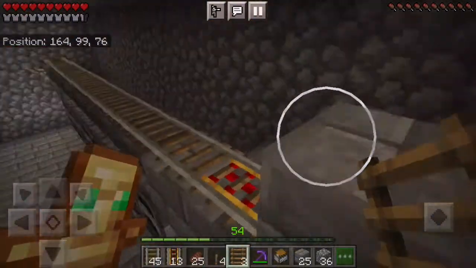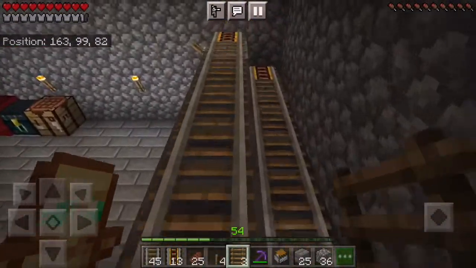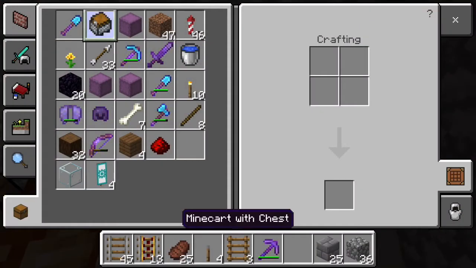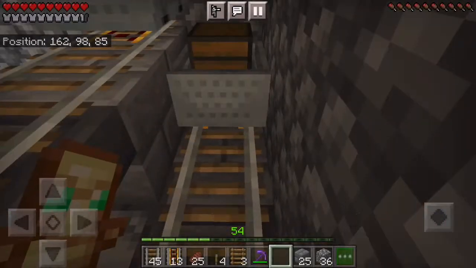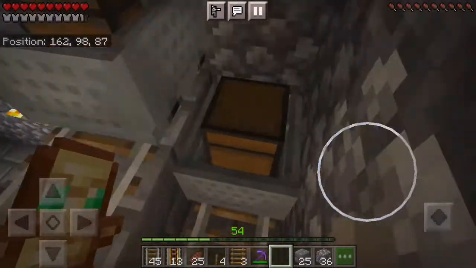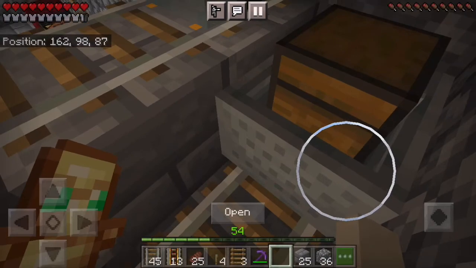Just put some ladders there so you can get up, and then come over here, put a minecart with a chest right here, and then grab another minecart with a chest and put it right here. Once again, we'll put the things we want smelted up top in this minecart with a chest, and then the fuel sources down here in this one.